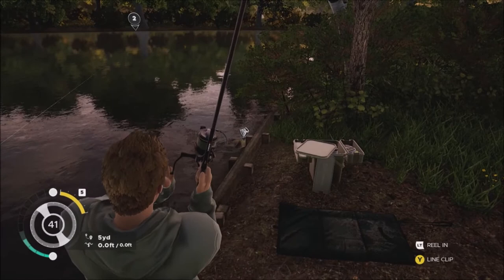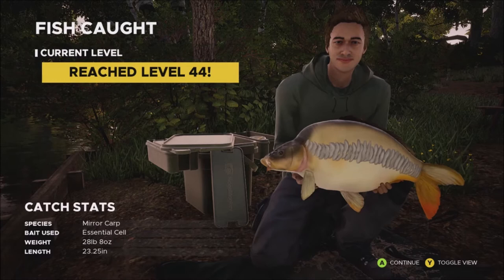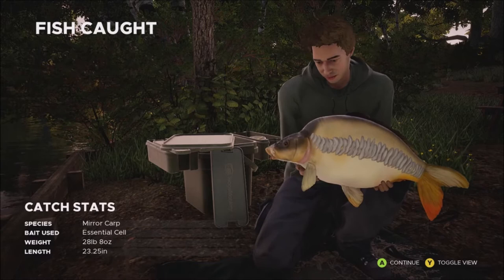Oh, it wasn't on the linear. I was right, I did see that stripe. That's a perfect little zip linear, though. 28 pounds, and we level up. So, more tackle points that I've decided to spend on things.